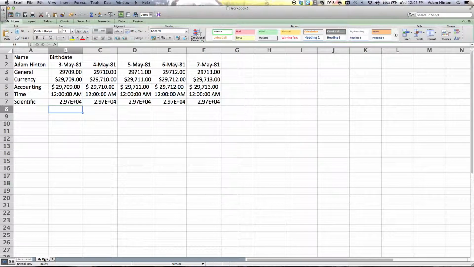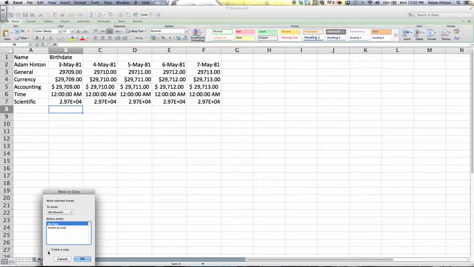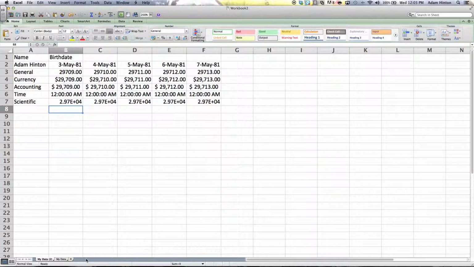Then what we're going to do is copy it. Now the way it looks in yours is exactly like this. We've got create a copy, and we can move it to the end or keep it before, it doesn't really matter. And then we're going to rename that to the person whose data you're taking it from. It can be your neighbor in class, or anyone that you know, really. And so I'm going to call this one Ben Dover.